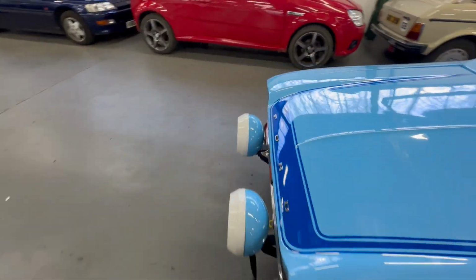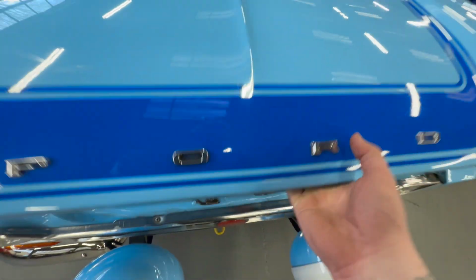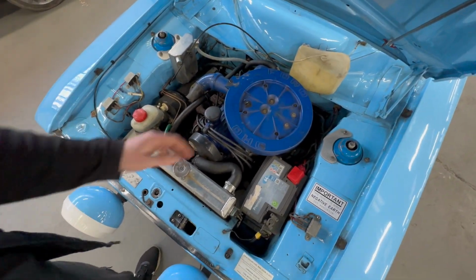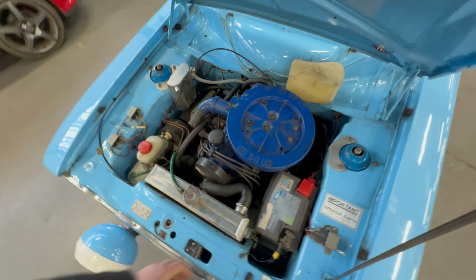And then into the engine bay, like I say, we do have a rolling road printout from a Ford specialist up here, Motorscope, at 100.4 or 100.5 horsepower, which is the correct Ford spec for that engine. But we do have the original engine with the car as well.